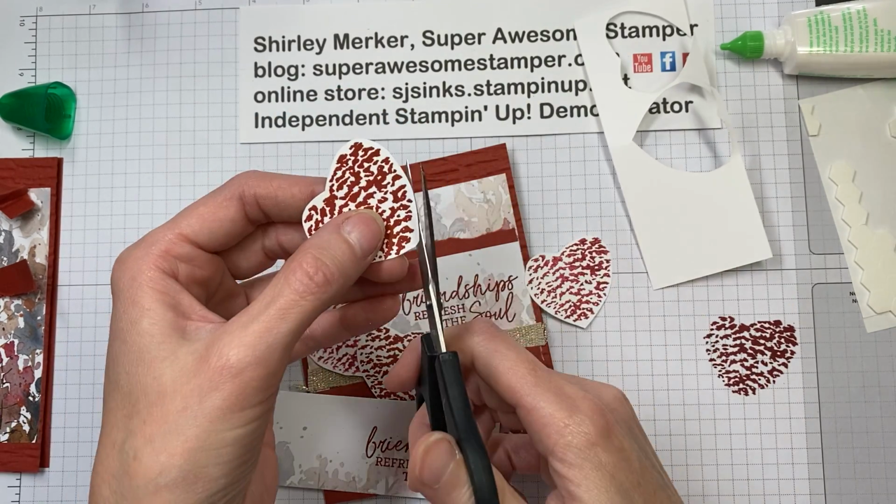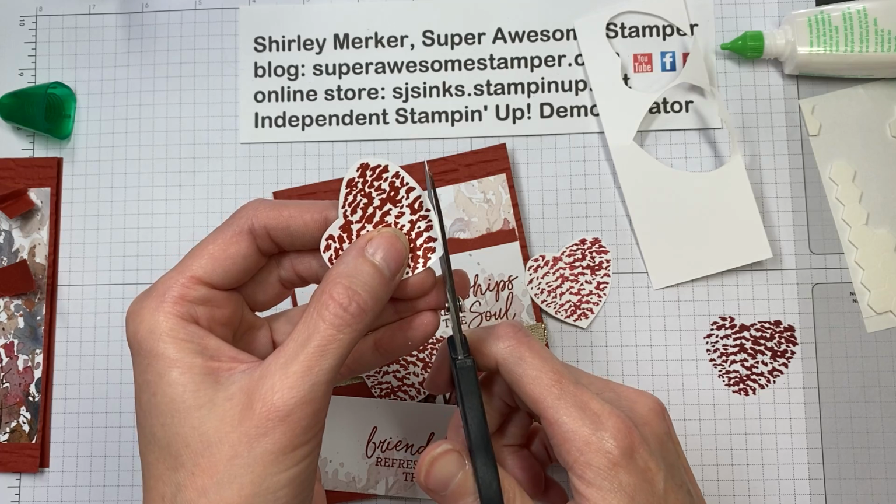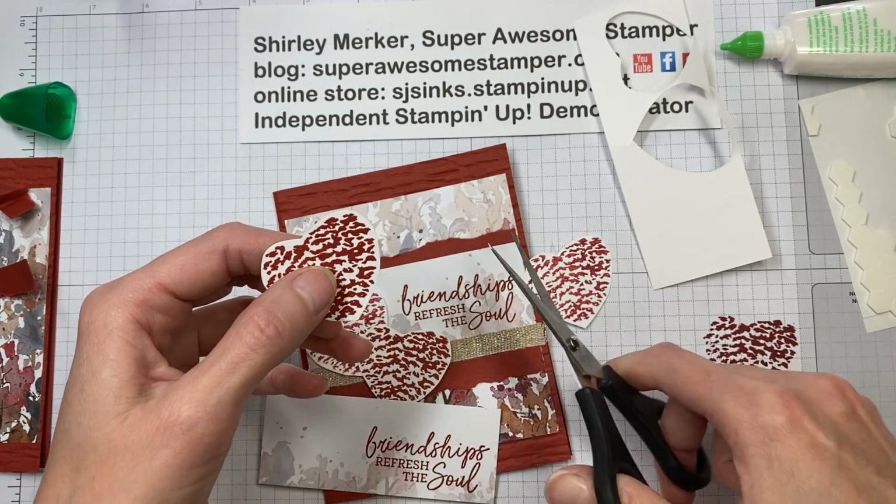Oop, gotta make that kind of hit together on the bottom so it looks more like a heart.